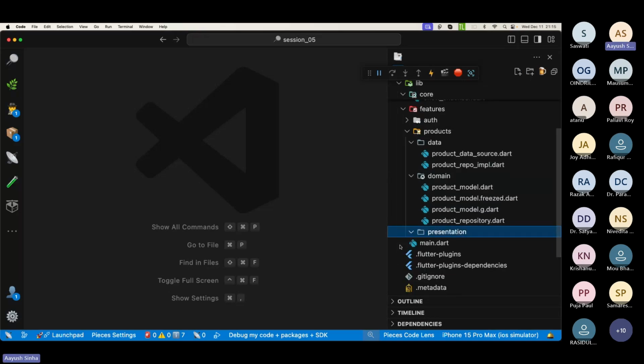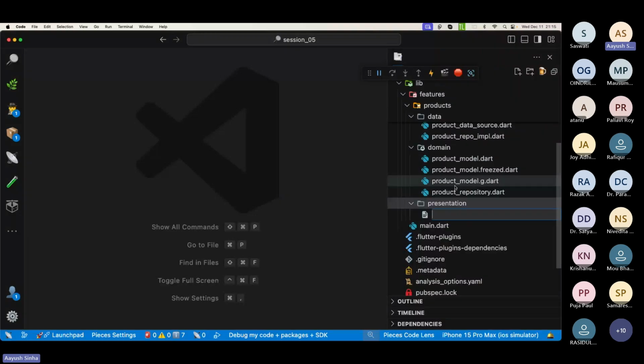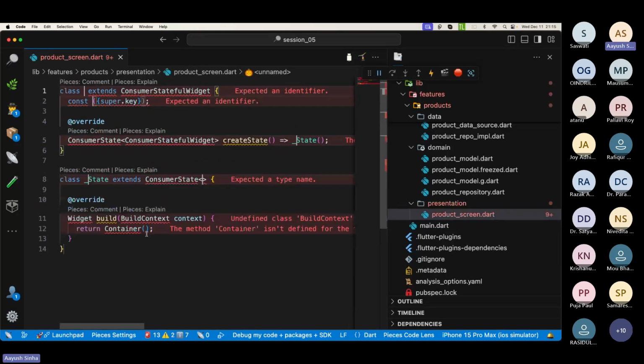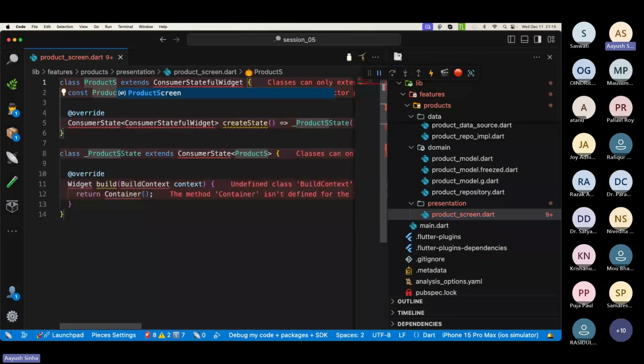So I will quickly create a screen here and we'll try to write only the functions there. I will create a product screen dot dart. I will add a stateful widget here. Product screen.